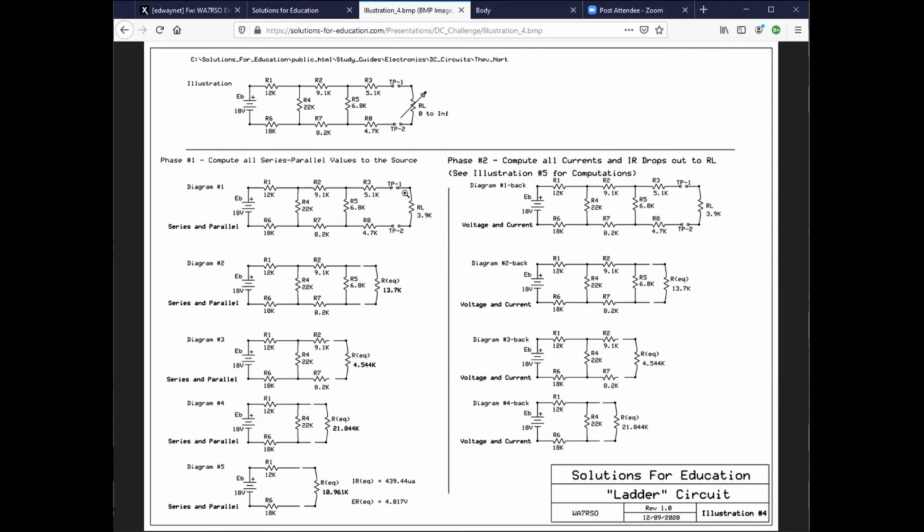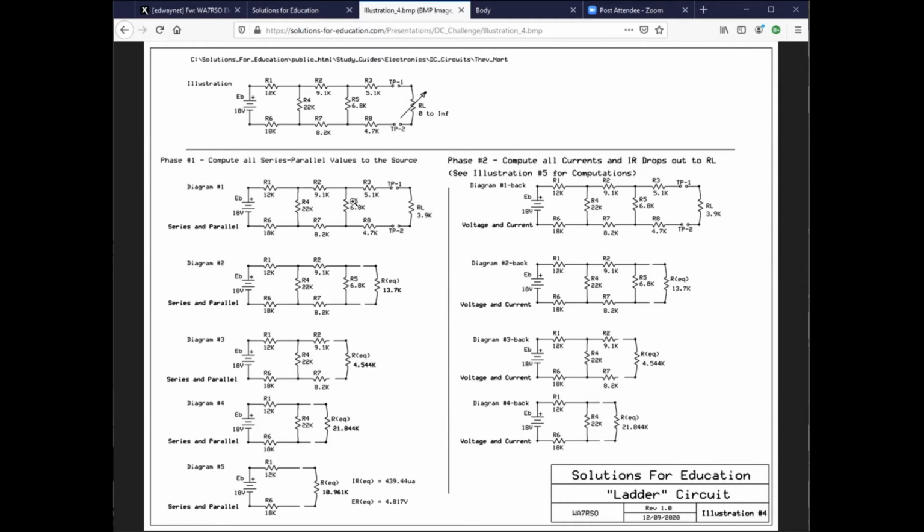Here's what you do. First of all, follow me with this if you will. I think you'll find this interesting. Pull off this resistor right here. If you pull off this resistor, that's an open circuit, and there's no current flowing through those two resistors. Would you agree with that? Therefore, if this is open, and you do all these kind of calculations like we did before, whatever the voltage is across R5 will be the same voltage out here as an open circuit, because there is no current flowing through 5.1K, no current flowing through 4.7K. As a result, the potential difference between these two is the same as across the 6.8K.